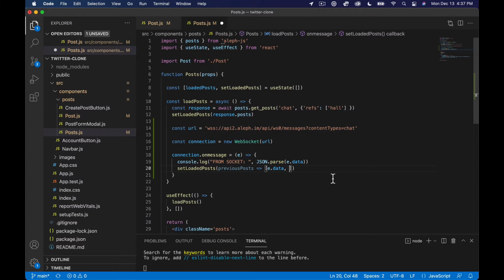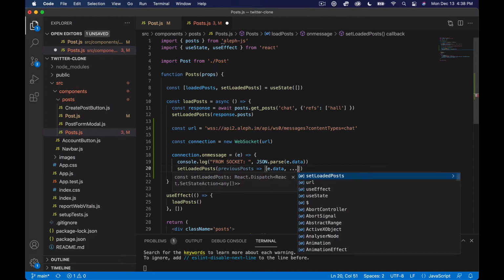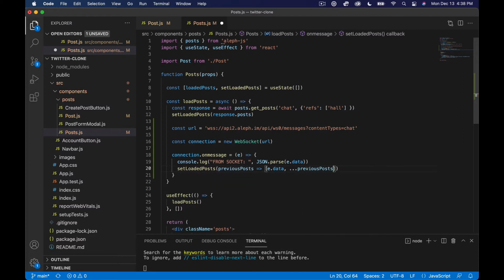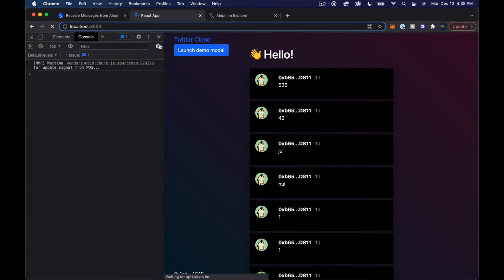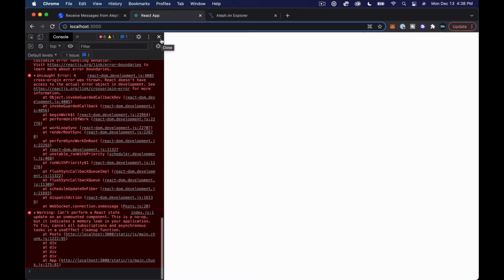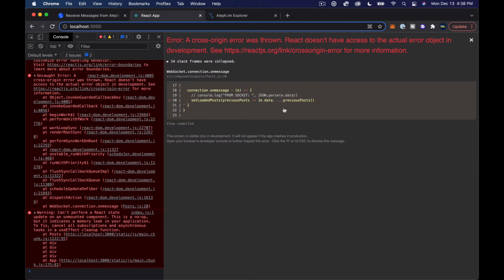But we're going to append, or prepend actually, the way we're doing it here, this e.data to our previous posts. Let's comment out this console log for now, and let's come back and see what happens when we refresh. Didn't like something. Cross-origin error was thrown.